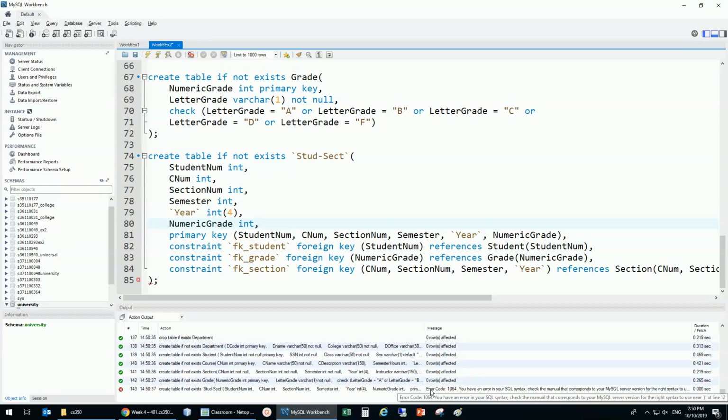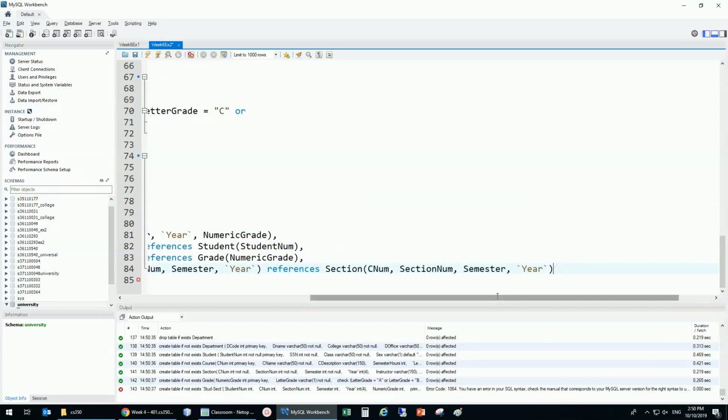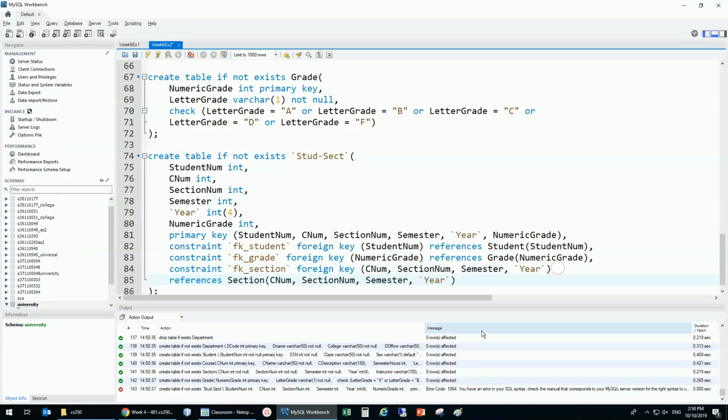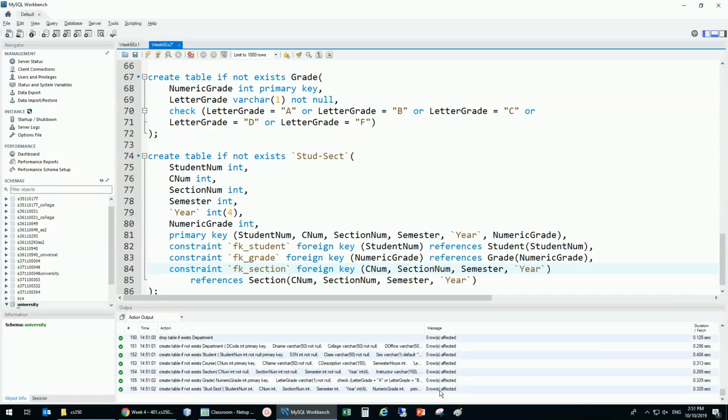Where is it? 85. But why is it 85? Maybe at the bottom I have another comma, and let me put this back here so I can see it. Yes, you had a question? Okay. So let's run now. Hopefully no more. So it's good.